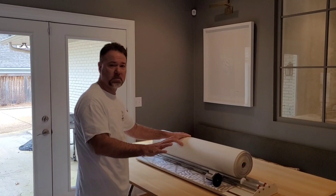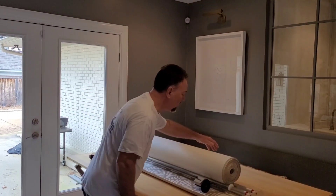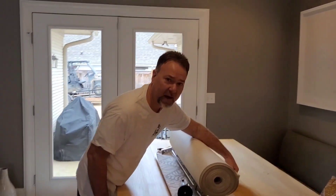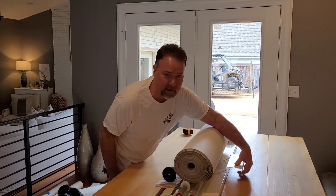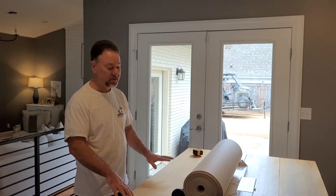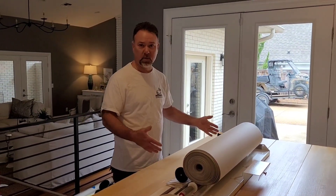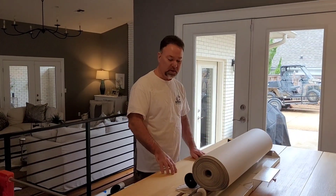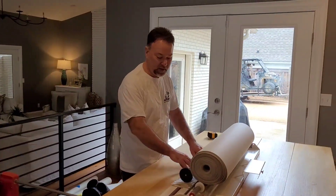There's also a stand that comes with this — just didn't have it in the trailer — so you can also just put it on your table. There's also a handy hook back here that hooks onto a ladder rung. You have a little thumb screw and a little bracket that will grab onto a ladder rung, so you can put your dispenser on there and position it that way. I like the little stand that comes with it because it has a shelf, it's mobile, and you can roll your material up on it as you're pulling it through.